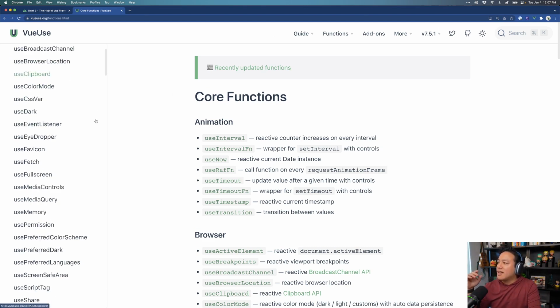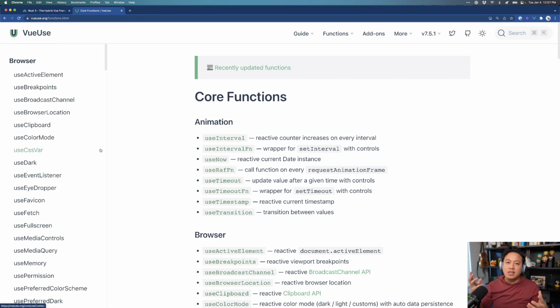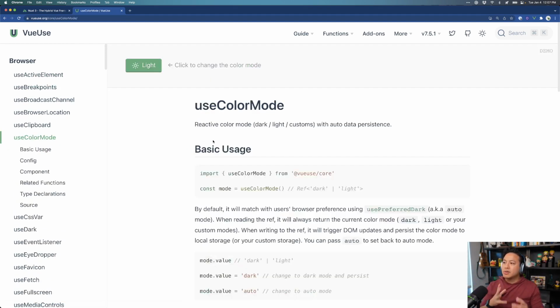Okay, so as you can see here, there's a ton of stuff going on, but what I thought would be easier is to play around with some common ones that stuck out to me that I thought would be fun for us to try and then go from there. So the first one I want to take a look at is useColorMode, right? When you're building a site, one of the common things is you want to persist either a dark mode or a light mode. For most applications, by default, when the application loads, you're going to have to fetch the color theme. Then you're going to set that. And there's a lot of wiring up you have to do for something that's fairly common.